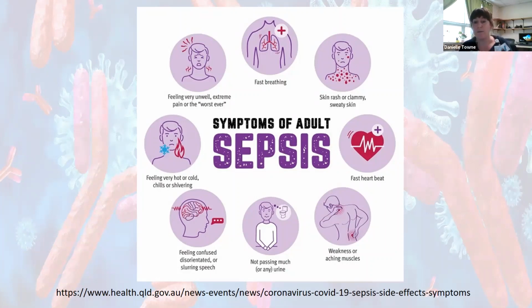So you've got decreased cap refill. You can see cyanosis. You can see mottling. Mottling is always an indication of shock. Additional signs of poor perfusion can include altered mental status, restlessness, lethargy from the decreased blood flow to the brain, and decreased or absent urine output from decreased blood flow to the kidneys. So those are things that we want to keep track of.